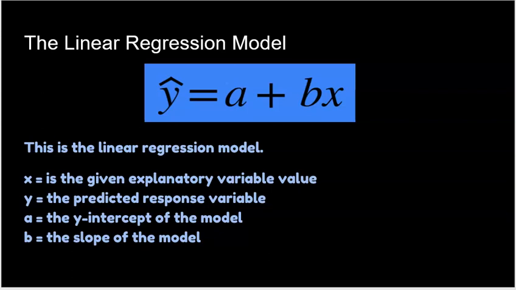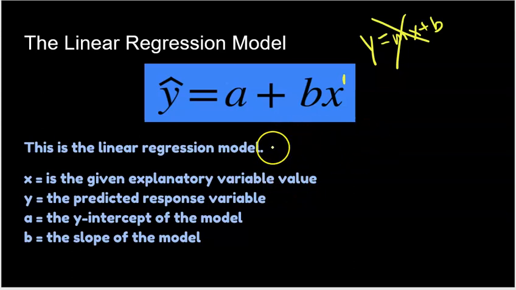All right, so here is what a linear regression model looks like. Yes, it is linear. It has a degree of 1, so the highest degree that you'll see on that x is 1. But we do write it in a little bit of a weird way. You're probably used to, back in algebra, writing y equals mx plus b. Well, we are not going to use that. We're still going to use linear, right? The degree on that x is still a 1, so this is still a line, but we're going to write it a little bit differently. Rewrite it in the form of y hat equals a plus bx.